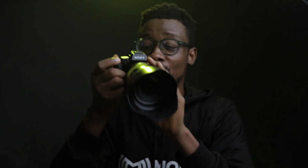You know, when you're at an event, people are pushing you or you're trying to take a photograph and you're thinking, oh, would it be sharp? Would it be in focus and all of that? I told you earlier about the 399 focus points, and now with the in-built 5-axis stabilization, even if you're doing like this, you're trying to photograph, people are pushing you, once you click your shutter button, you are sure that your photograph will be perfect. And that's the good thing about this camera body. I love it so very much.